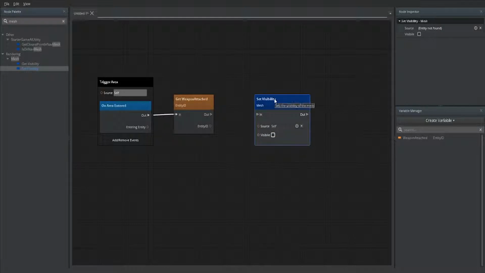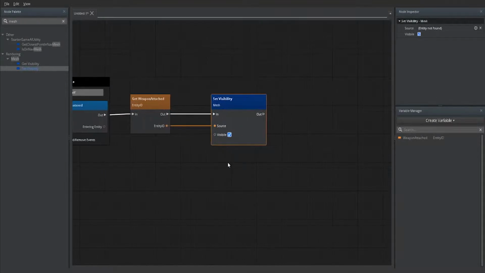So since we set it to be invisible or not visible on startup, what we're just doing is setting it to visible when we pick it up, which gives the illusion that we picked up a weapon. So that's a very simplistic approach I was referring to, and there's a more dynamic approach that we're going to touch on tomorrow. All right, so let's plug that in. Plug in the entity ID so we know which one that we're referring to, and we'll hit visible.